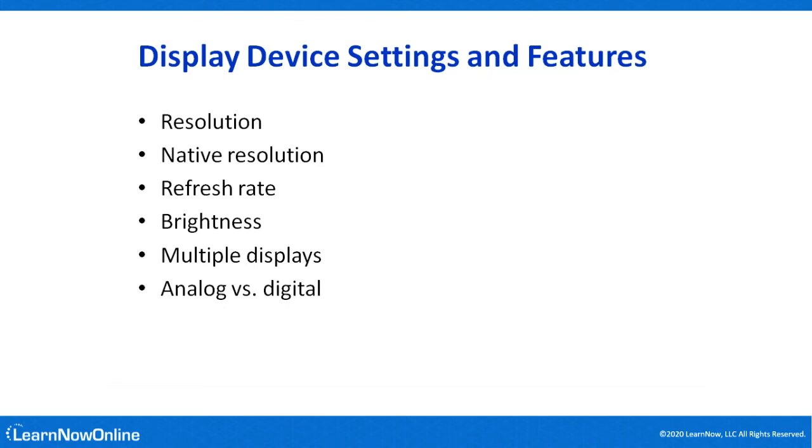And depending on the type and make of the display device, it may support either analog or digital inputs. For instance, at home, I have a small 26-inch HD TV that I bought, and now I'm using it as a computer monitor, and I can either plug in an RGB cord to it, which would make it analog, or an HDMI cord into it to make it digital.